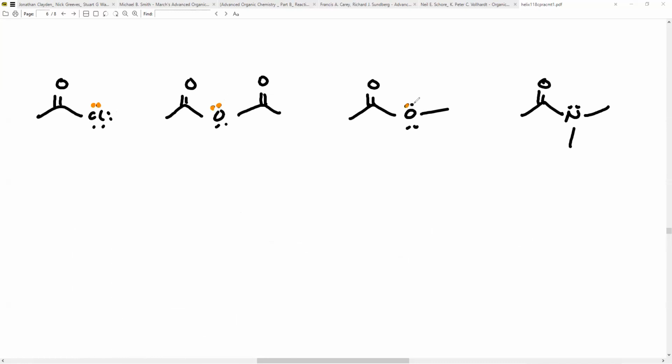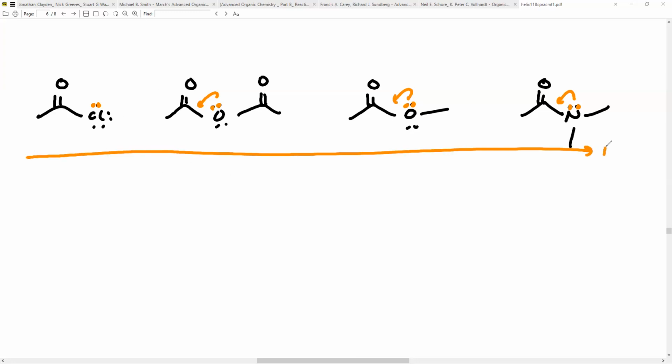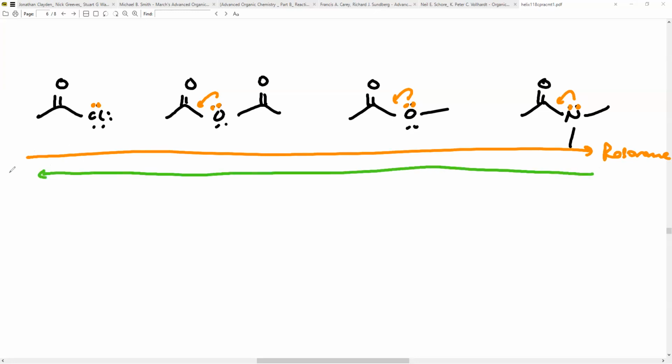So consider how much resonance donation we have from these X groups. Nitrogen donates the most. I know because it's nitrogen; nitrogen always gives up electrons. Chlorine donates the least. So the resonance trend goes this way. Just off this one trend, we can build every other trend we need to know for this class. If nitrogen is donating the most, it's got no business leaving. On the other hand, chlorine doesn't donate at all. So leaving group ability or reactivity is dictated by resonance. How much does that group participate?